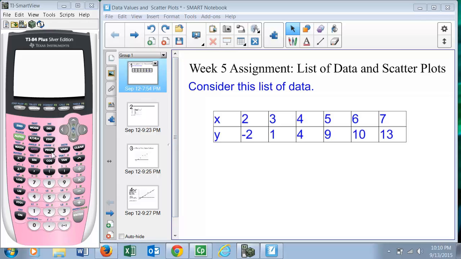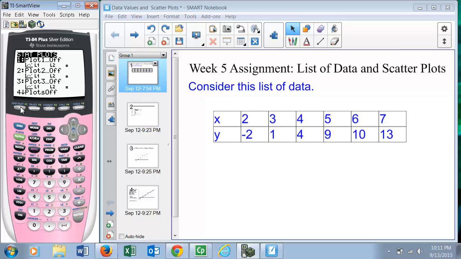Before we get started, the very first thing you want to do is make sure you have your graphing calculator. We're going to press the second button, which is blue. Press second. You should see the arrow here on your graphing calculator. Then press Y equals at the very top left corner.